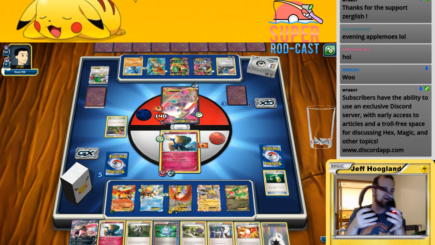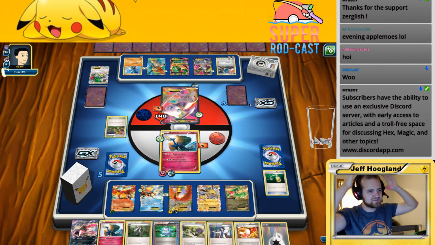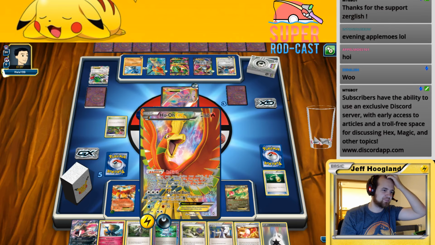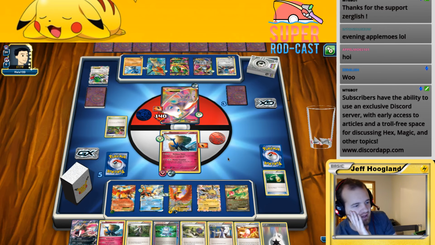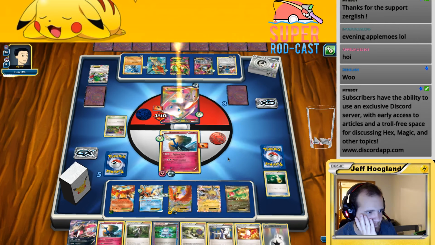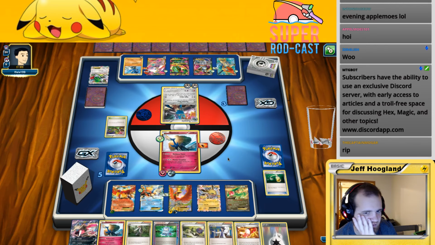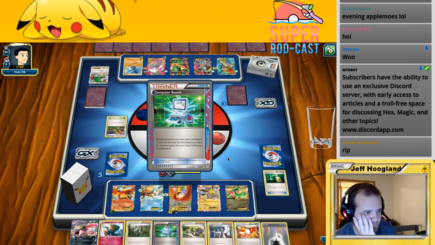Oh, I'm so dumb. Oh, I'm so dumb. These are the same type. God, I'm just so used to them all being different. I don't think there was anything I could do there to prevent that. Was there anything I could have done to make my guy lethal? God, I felt like I was playing so well up until that point.